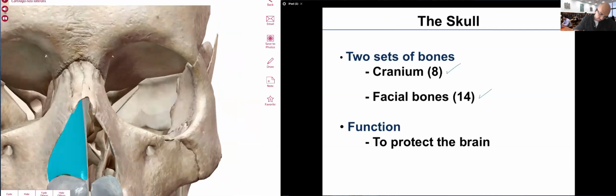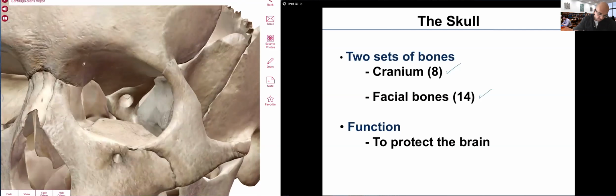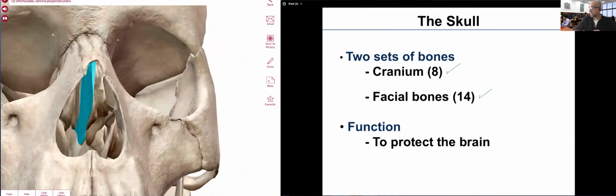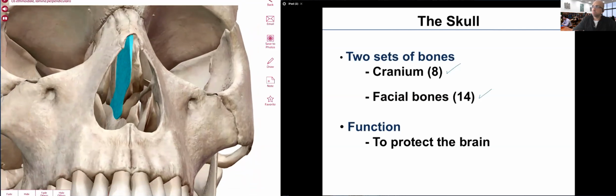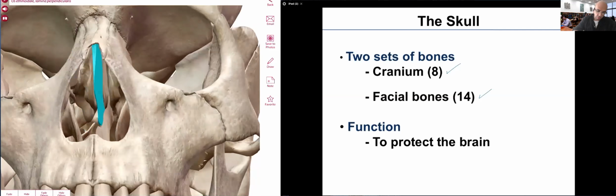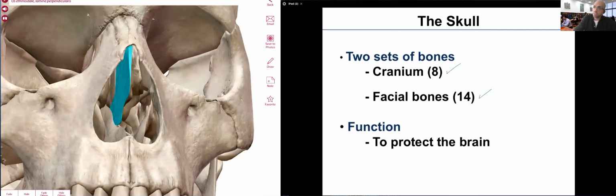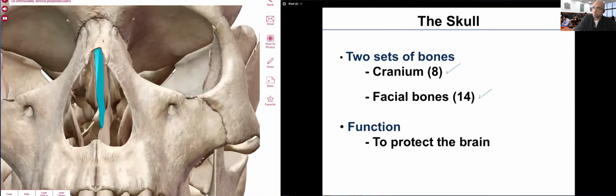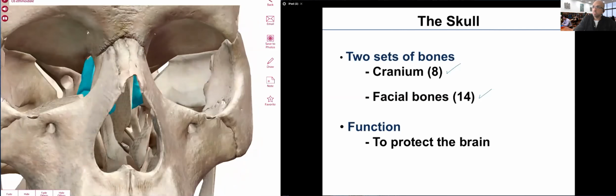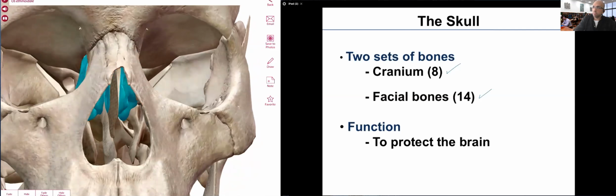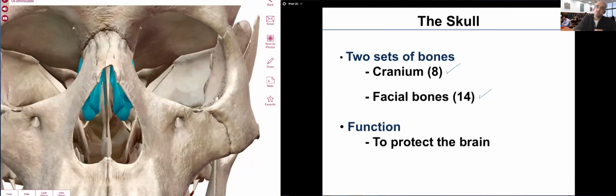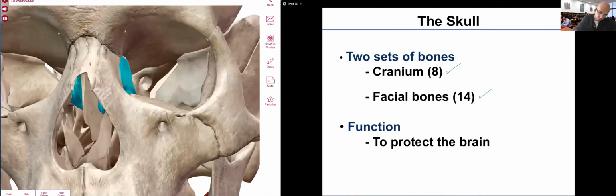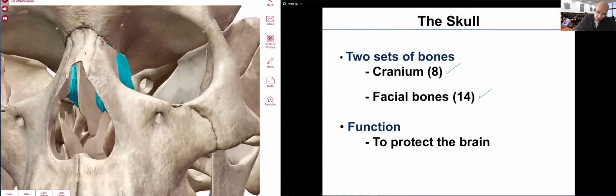We're looking on here. Another part that we can see of the ethmoid bone inside the nasal cavity is the perpendicular plate that forms the upper part of the nasal septum, the septum that splits the nasal cavity into the right space and the left space. Also, you can see on here the superior and middle nasal conchae, those elevated parts on the lateral side of the nasal cavity that will be slowing down the speed of the air that you're breathing, will warm it, and will humidify it. This is my superior and middle nasal conchae here on the lateral aspect.